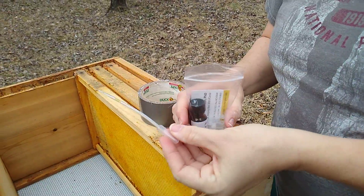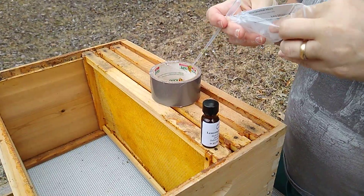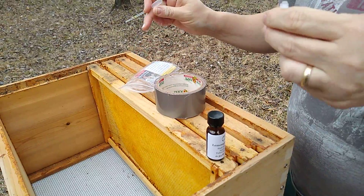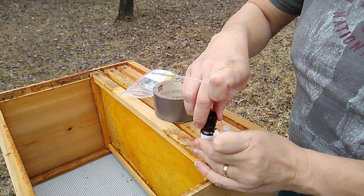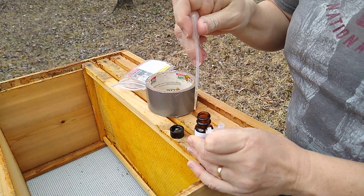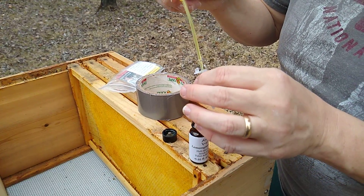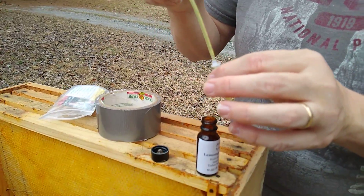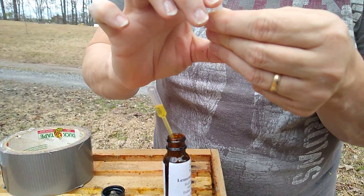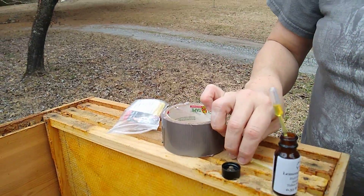So what you do, you take out this little dropper and your lemongrass and you get one of these baits. Now it says you can use one bait or two. I have lots of acreage and I don't know if that has anything to do with it, but I'm going with two. I bought them for ten bucks — it's not a huge investment. The directions say just to fill this up about halfway and cap it. Then we're going to stick it inside just above the entrance with a little duct tape.